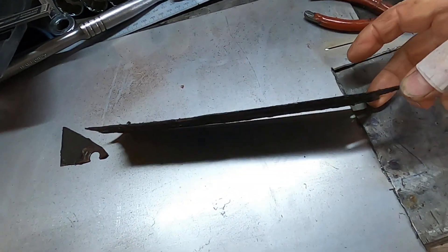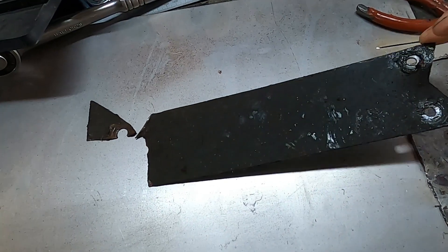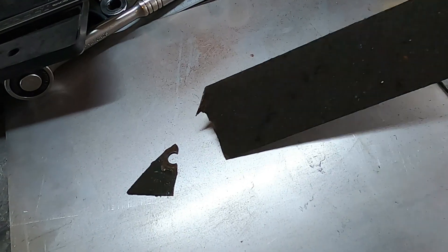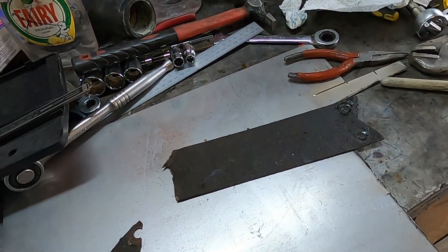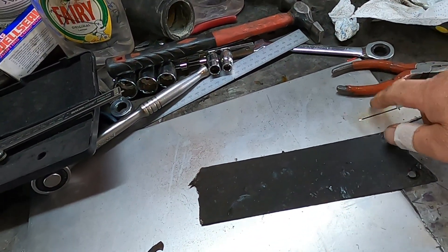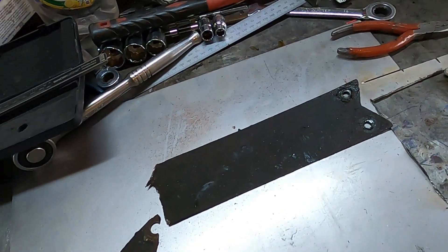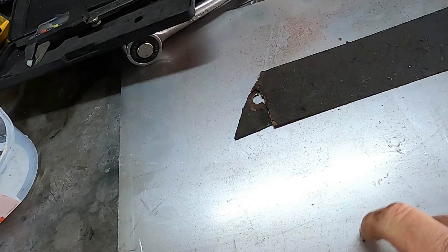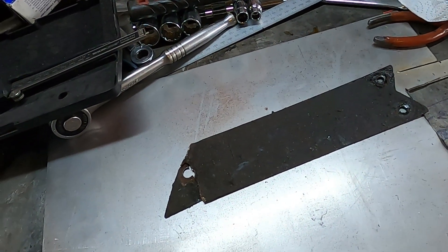The blade was made out of 1.5mm steel plate. I don't know if it was a spring plate or not — it does seem to bend if you tweak it. So as a temporary measure, or a permanent temporary measure, I've got some plate here that's just under two millimeters, which should do. I shall cut it out to the shape of this and drill the appropriate holes. As you can see, it's sheared off on the inside at the hole.